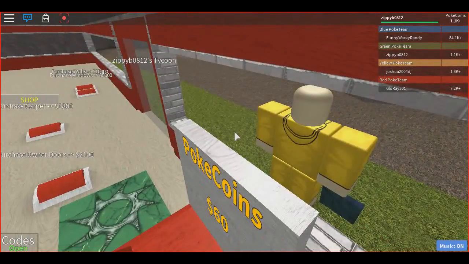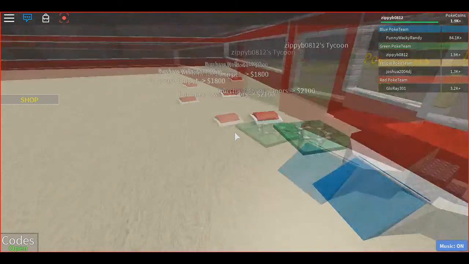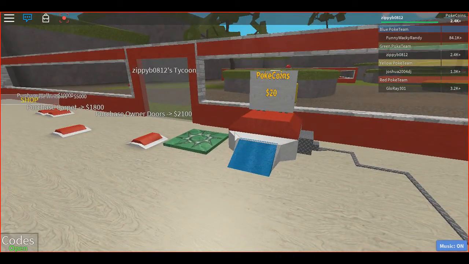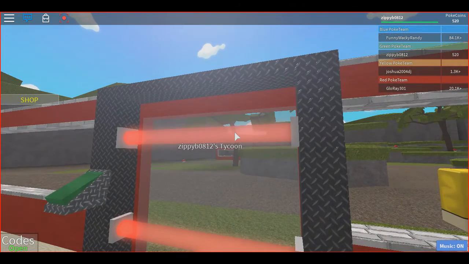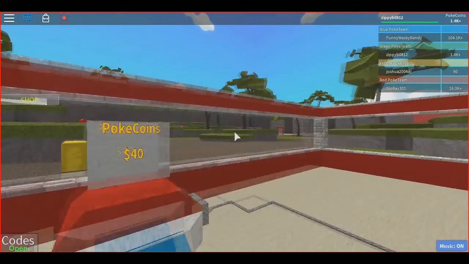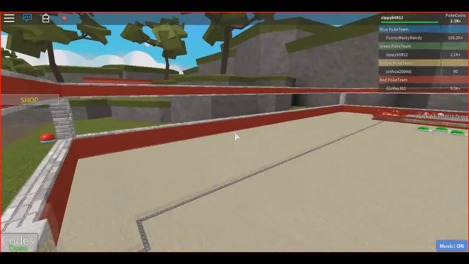Purchase a door. I need a door. I definitely need a door. Model. No one's coming in now. Carpet. I need a window because people could jump through that.